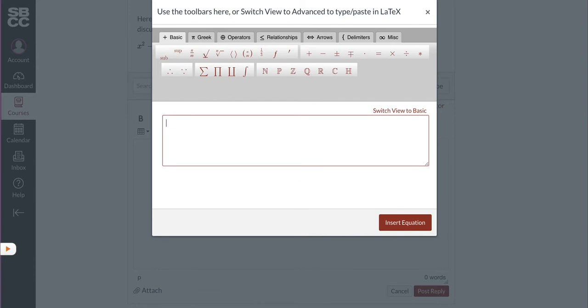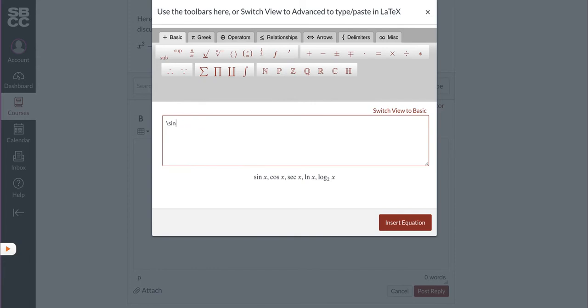Some more basic commands are for functions. If you want to do any kind of function like sine, cosine, natural log, secant, you do a slash, is that backslash or forward slash? Whatever, that one, and then you type in sine. You have to put a space between the x and the sine, otherwise it's not going to accept. You can do cosine, secant, natural log, log base 2. Those are all basic function commands for LaTeX.